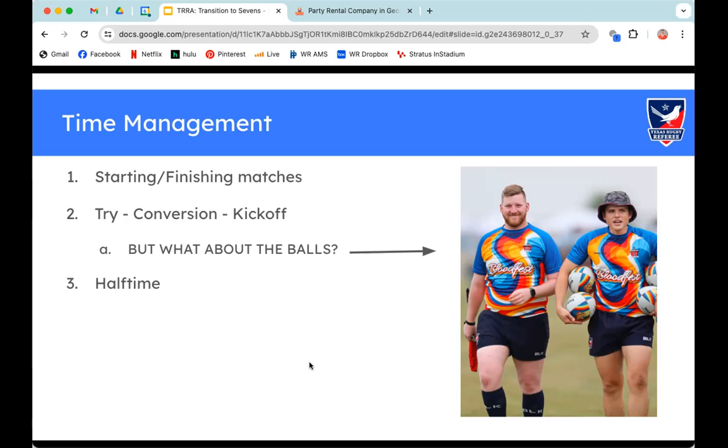So, starting and finishing matches, you want to get to your field a little bit early. You want to find your teams. You want to make sure your teams know, hey, as soon as they're done, we're going to get out there and we're going to start the game. So do that little bit of legwork, because if you show up at 9 o'clock, it's going to be 9:05 when you kick off and you're already starting at a loss.